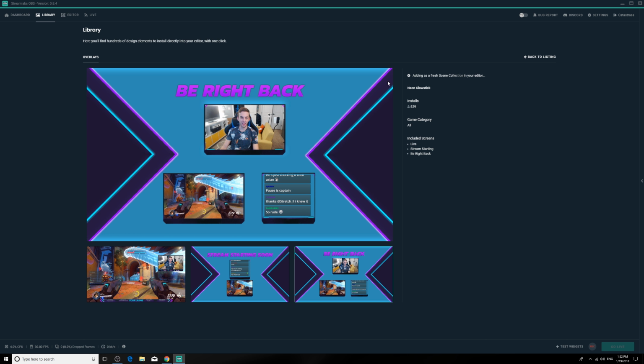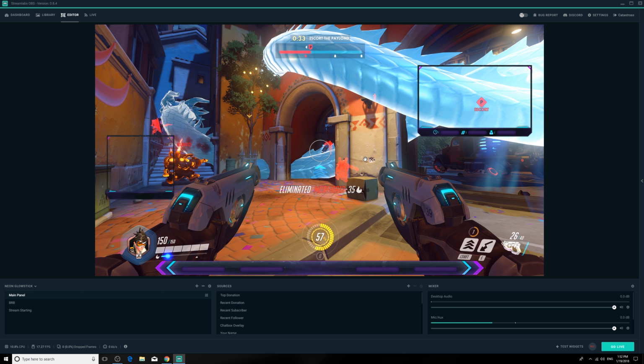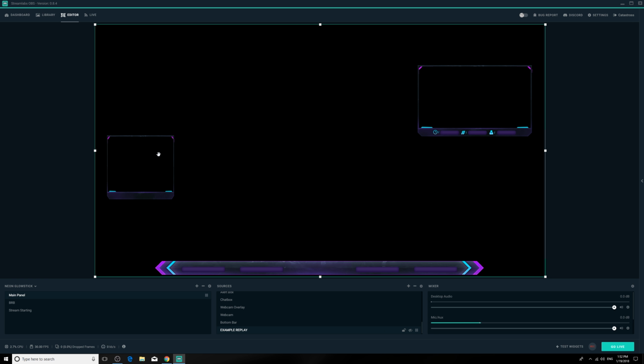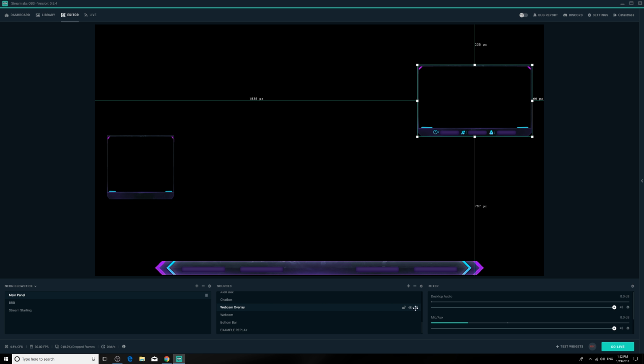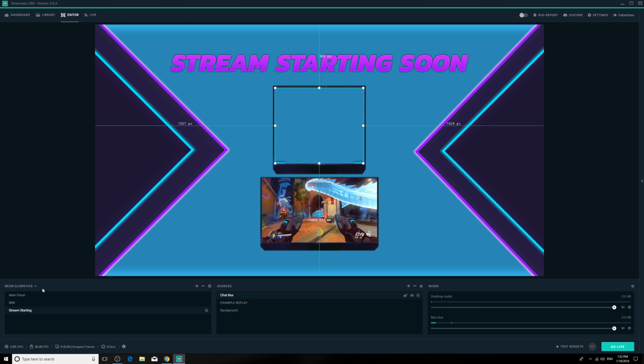As you can see, once it's installed, you're gonna be taken straight back to the editor, and here you go. It's as easy as that. Now all you have to do is delete the background picture and add your chat here. You go into each of these webcam overlays and you add your webcam interface in here. You connect, everything is there. You have the be right back screen and the stream starting soon screen, and everything just happened in a few seconds. I think the longest part is actually choosing your theme. Once you go there, you hit go live and that's it. Well, obviously you also have to do your settings, but we'll get to that soon.